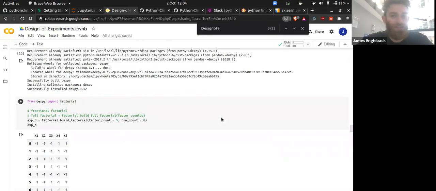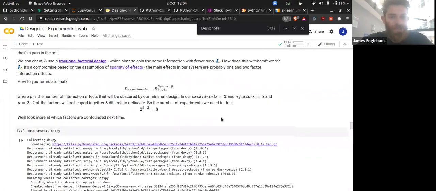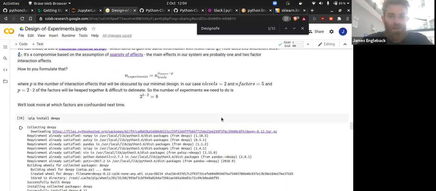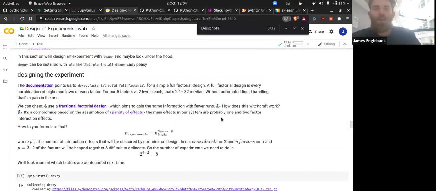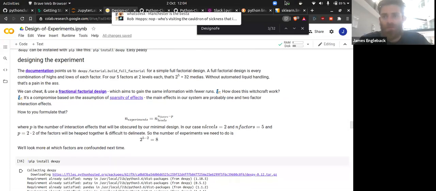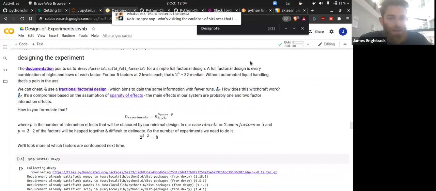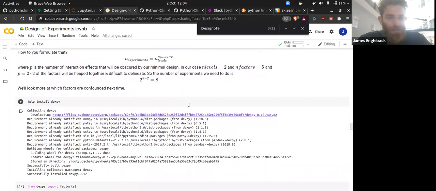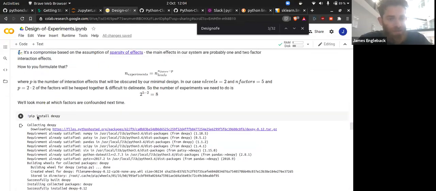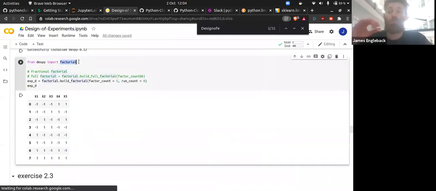Right, so in the last session, we started to design this experiment for bacterial media with a few different ingredients. And we used this Python package called DexPy to design a fractional factorial experiment.